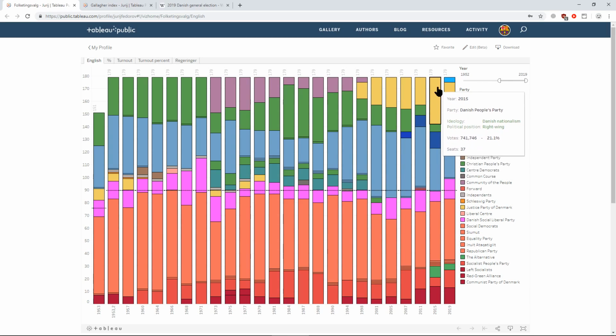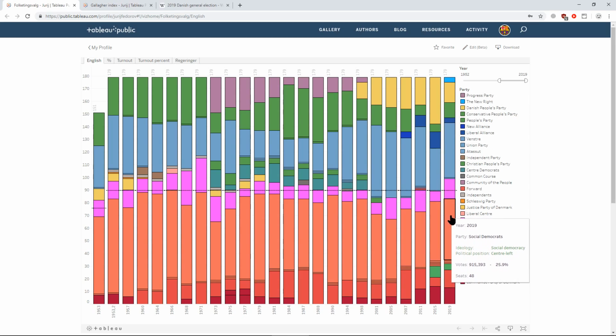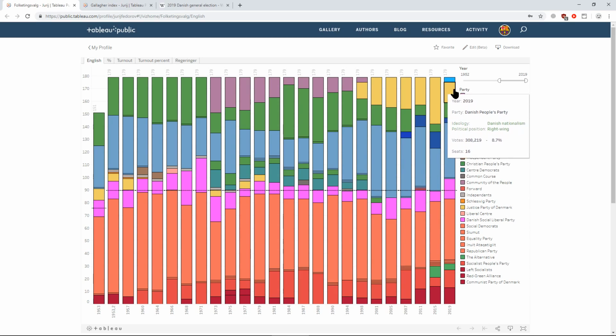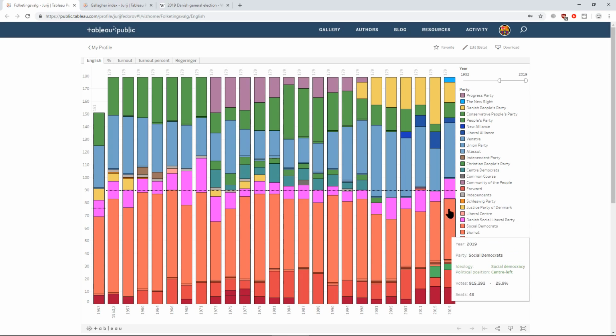As you see, they had a lot of votes, and now Socialdemokraterne, the Social Democrats, said that they would be anti-immigration. So now they really took a big step at these votes, and a lot of these people who were left-leaning on economic policy but anti-immigration can now vote for this party. So they went from the right to the left.